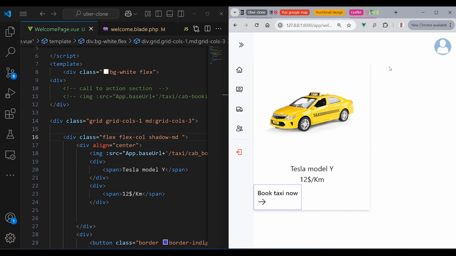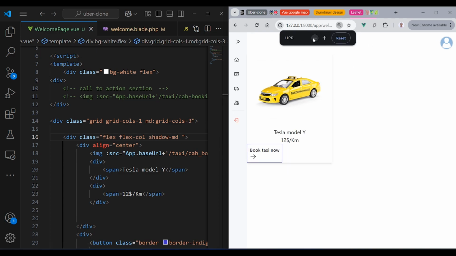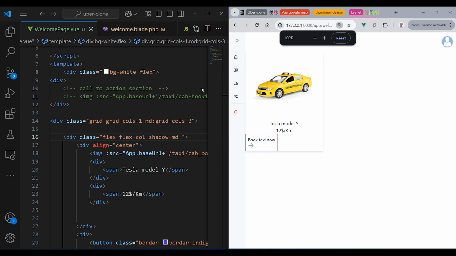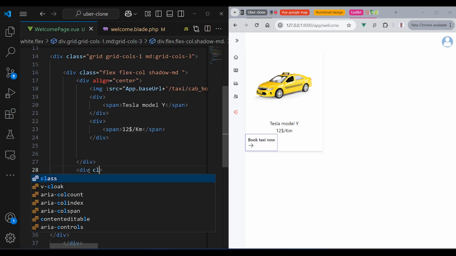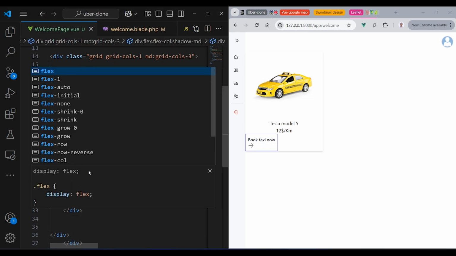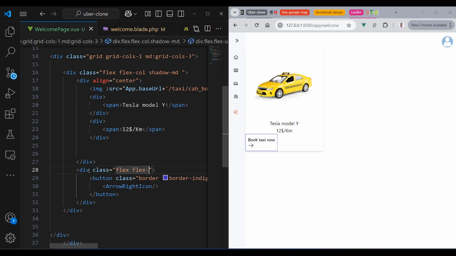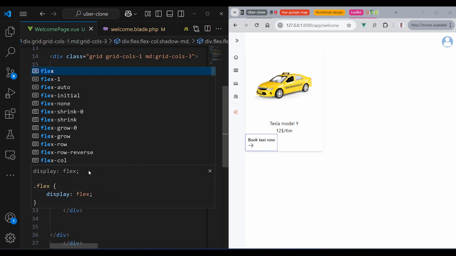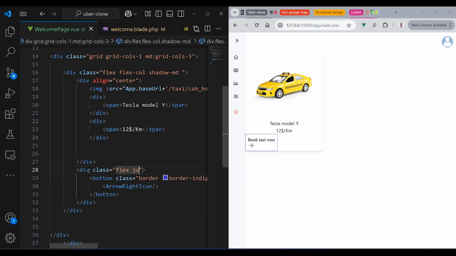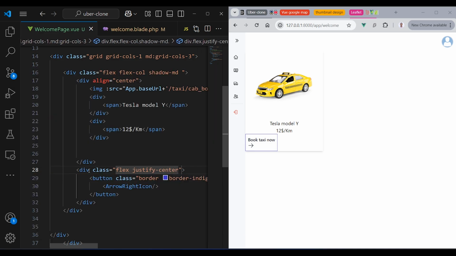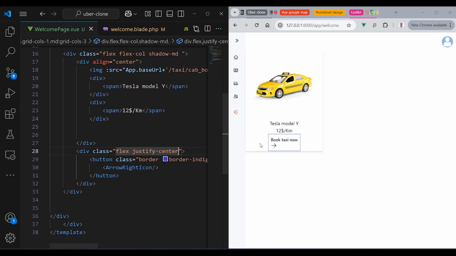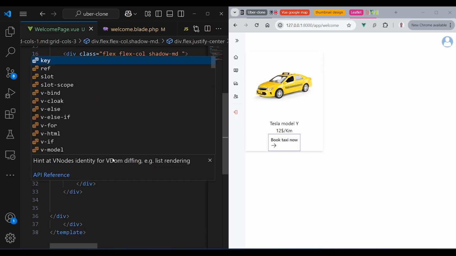And then I'm going to reduce the zoom in order to see things well. I'm going to move to 100, and here we have the car. And for the back end, I'm going to put it at the center, put here the class of flex, and then justify-center. And then we're going to put the bar end in the middle. And now I'm going to put the class for the bar end.